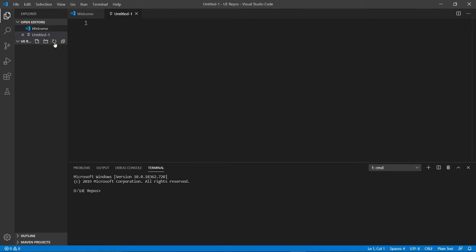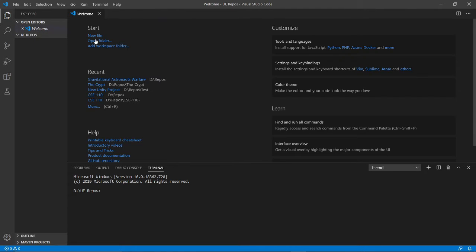And it's going to open this up inside here. So here's the folder that we just went to and opened up. We're going to take that off. I don't know why I opened that one up. It's just having a little mind of its own. So this is the folder that we just opened. You can collapse it down. Mine's UV repos, which is short for Unreal repositories. It's going to give you 4 buttons. You've got new file, new folder, refresh, and collapse folders inside here.